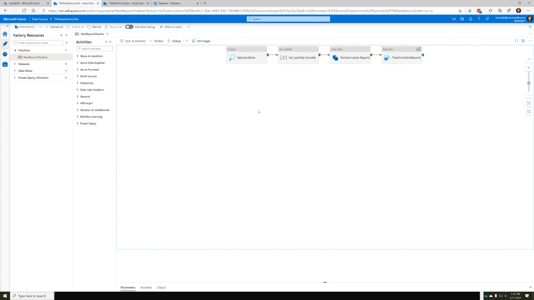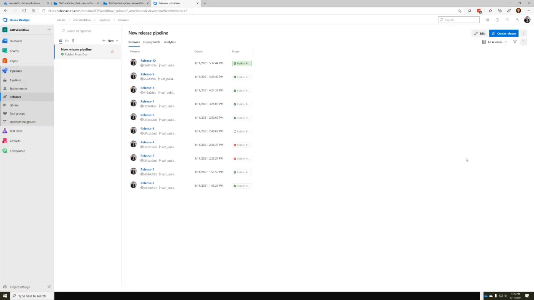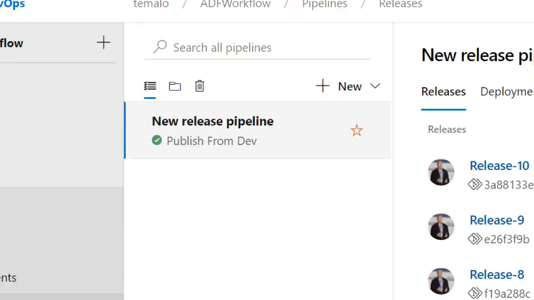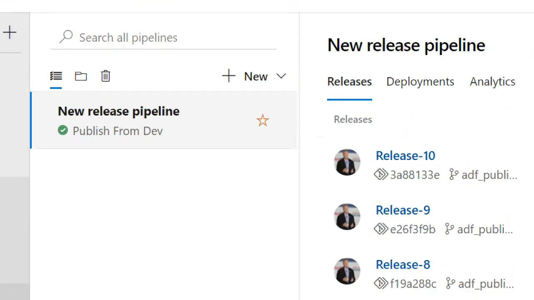setup. So that's kind of the output of what happens, but what do we have to do in order to configure this and make it actually work? So if we go back over here into the Azure DevOps environment, I take a look at this. This is the pipeline that was actually triggered whenever the check-in occurred to that publish branch inside of ADF.